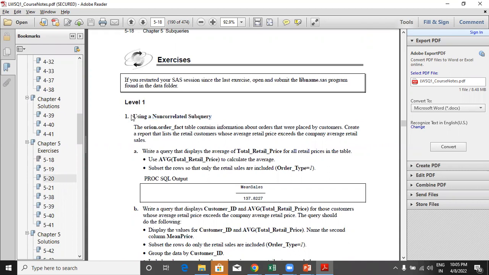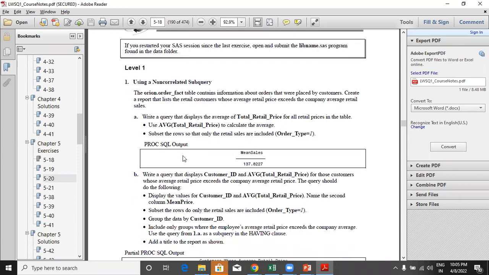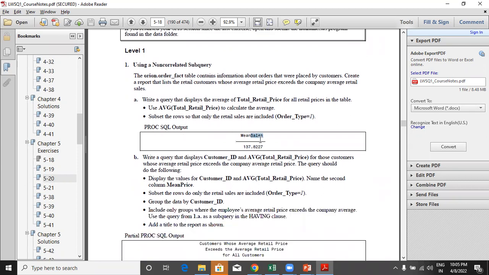Level 1, exercise number 1. The order fact table contains information about orders that were placed by customers. Create a report that lists the retail customers whose average retail price exceeds the company's average retail price. It's the same example as our demo. There we were calculating average salary. Same thing, go ahead and work on it.